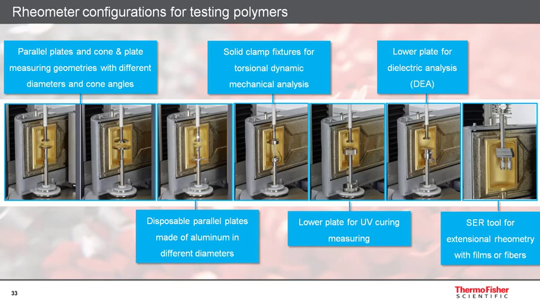Typical applications that can be investigated with this method combination include the curing behavior of reactive thermosets or composites, adhesives, coatings, and dental materials. The SER tool transforms the rotational shear rheometer into an extensional rheometer for polymer melts and semisolids. The measuring principle of the SER tool is based on two counter-rotating wind-up drums that apply an extensional deformation to an attached sample.